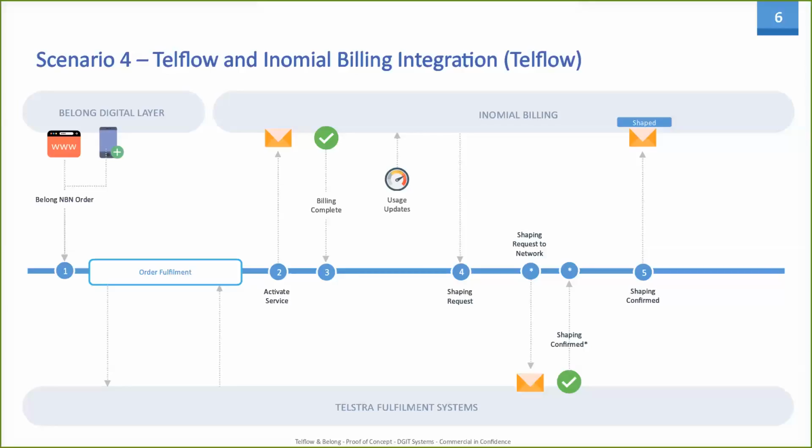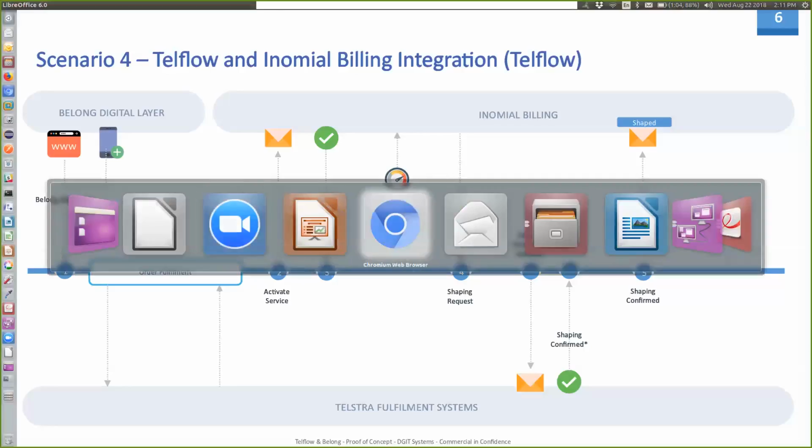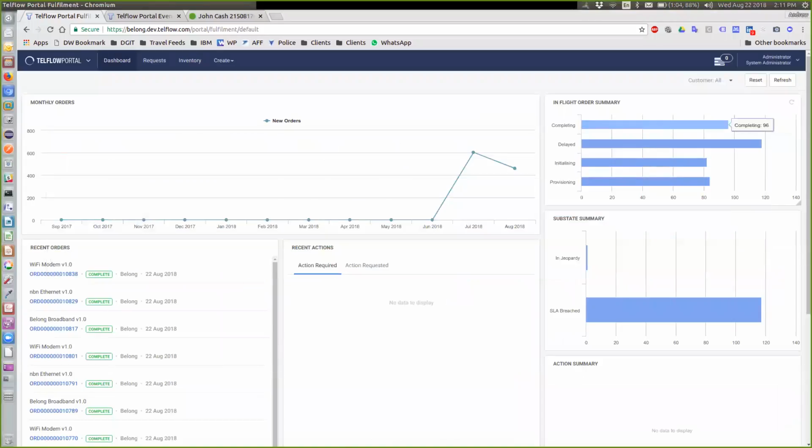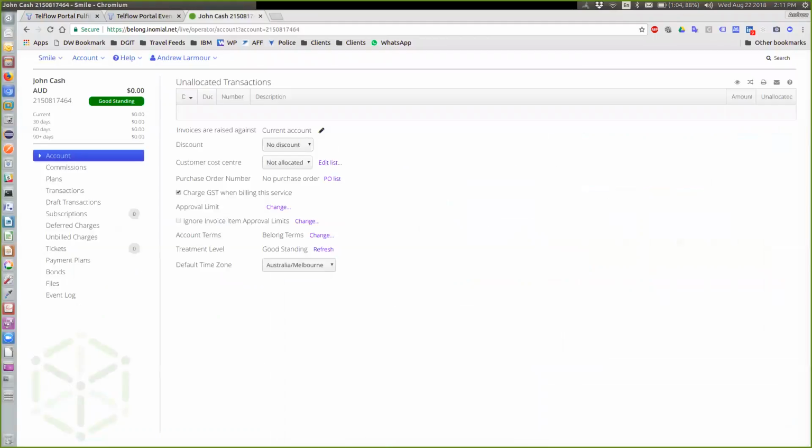Okay, so let's jump over to our browser. And so actually what I'm going to do is start off in the Inomial user interface. I'm assuming that everybody here has seen the Inomial UI already within the previous demos on Monday.